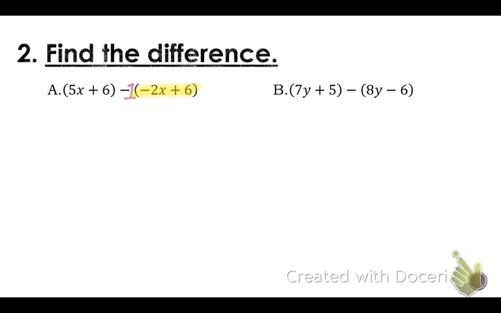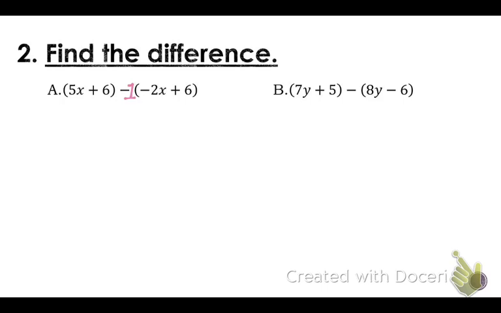Yes. Think about this. If I were to do 1 times 5, what's the answer? 5. If I were to do 1 times 10, what's the answer? 10. If I were to do 1 times 20, what's the answer? 20. So if I were to do 1 times negative 2x plus 6, what's the answer? Negative 2x plus 6. So I'm not changing anything because all I'm doing is just putting in, multiply it by a negative 1. So now this is where we try to think about our distributive property.